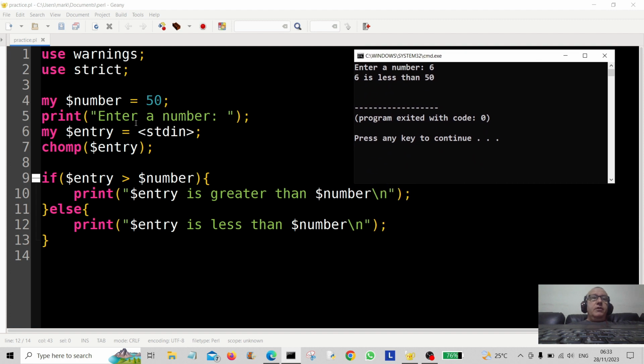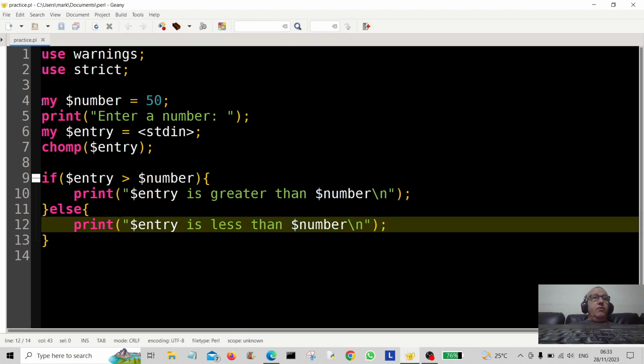Okay, so that's your first exercise. What I recommend you write these exercises, try and modify them, and just practice them over and over again, and you'll get the feel for it after a while.